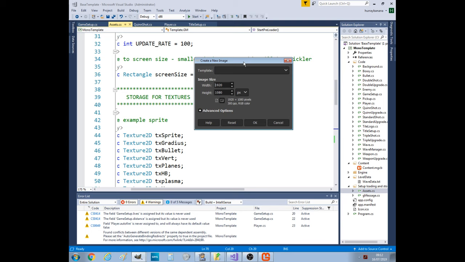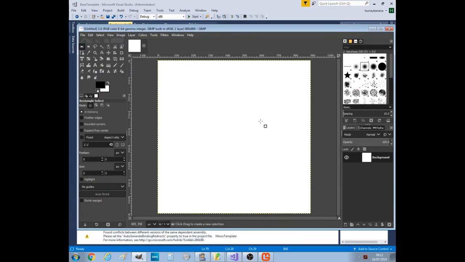I want this to be as wide as the screen. So I'm going to make it 900 wide, and then I'm going to make it 670. No, I'm going to make it 900 because I'll make it scroll. So I'm going to make it 900 by 900, so it's slightly bigger than the screen. I'm going to do this for two reasons: to show you how to scroll it, but to show you what you've got to be careful of as well. So I'm going to create that.